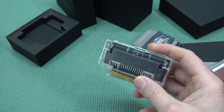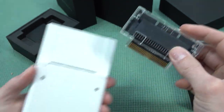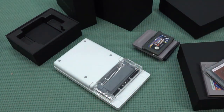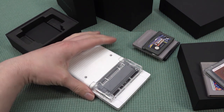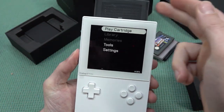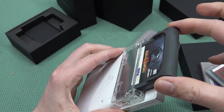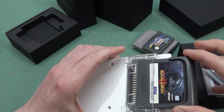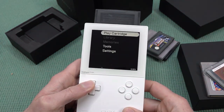One of the adapters is the Game Gear adapter. You basically slide it in and then put in the original Game Gear cartridge. We're going to get a stacking effect like the Sega 32X - it sticks out a little bit, but not a big problem. The cartridge won't fall out that easily, so I don't think it's going to be a big deal.